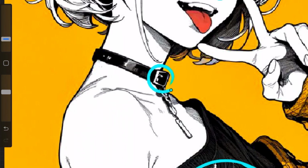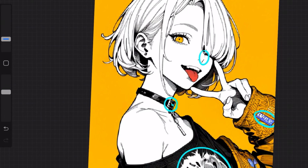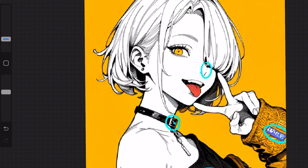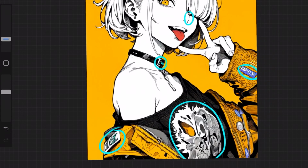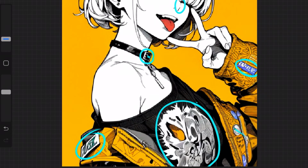This buckle doesn't make much sense. It should have the buckle latch that should go right here, but it's missing. Don't know why. We're not gonna go into it, and I don't see too much else. Like I said, this is a good crop, but there's things that give it away, like the words and some of the design elements on the jacket.